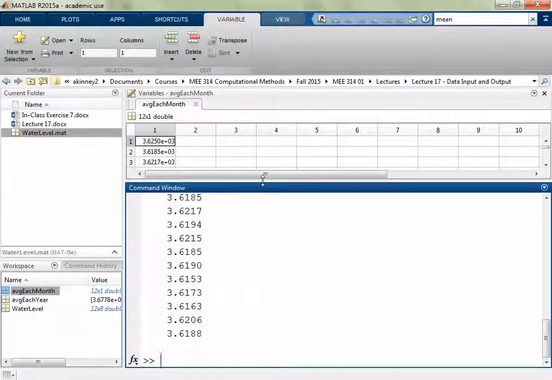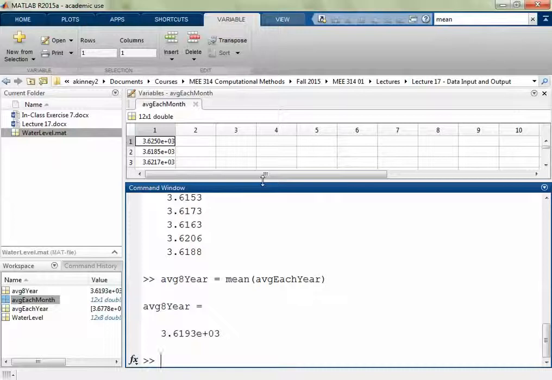Or we could put our average each month there, really doesn't matter. So if we say average 8-year is equal to mean of average each year, we now get one average that's the average of all the data that we have. Do the same thing with the average each month.